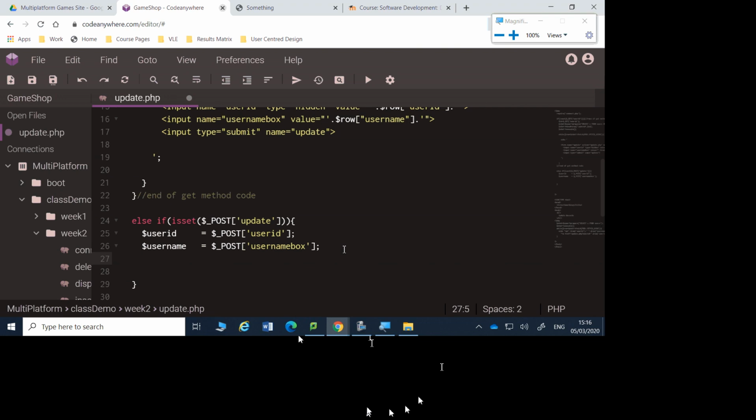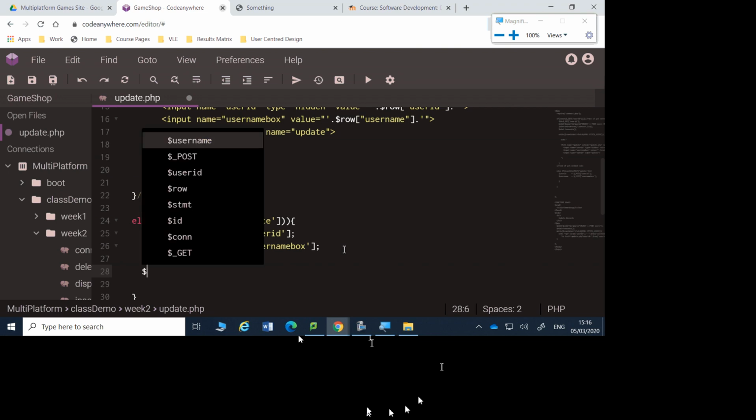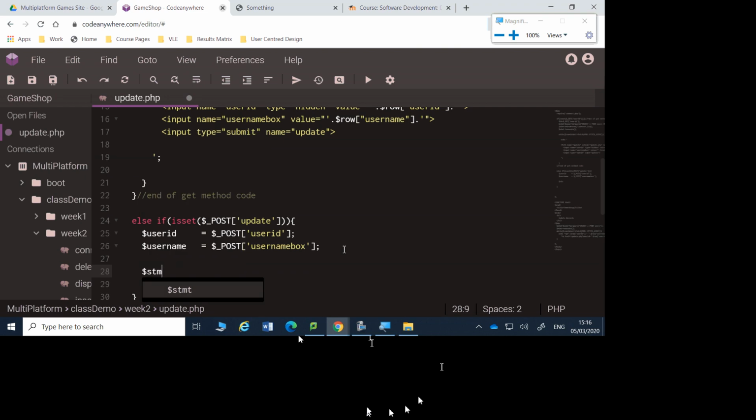So now I've got to decide. This is the update command. Now we've not used this yet, but you might well have used that in your SQL classes. Right, so I'm going to go into STMT equals, and again prepare. If I wasn't showing you this, I'd be copying and pasting it. Why would you type it out again if you don't need to? So I'm going to prepare, and it's update users.